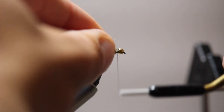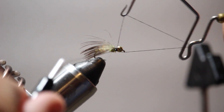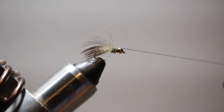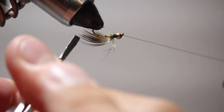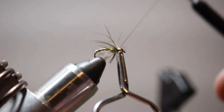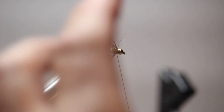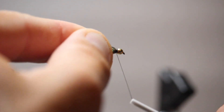I'm going to go ahead and throw a couple of whip finishes in to hold everything in place. Now I'm going to take my hackle pliers and grab the top of my feather. I'm going to rotate my vise and wrap these fibers around the hook — do a couple of wraps. Then I'm going to take my tying thread and capture the tip of that feather in my pliers, then let go of the hackle pliers. Now I've got this nice little soft hackle. I'm going to grab all these fibers, pull them back, and do a couple of wraps over the base of those so they're all facing towards the back. I'll go ahead and throw in two series of whip finishes.